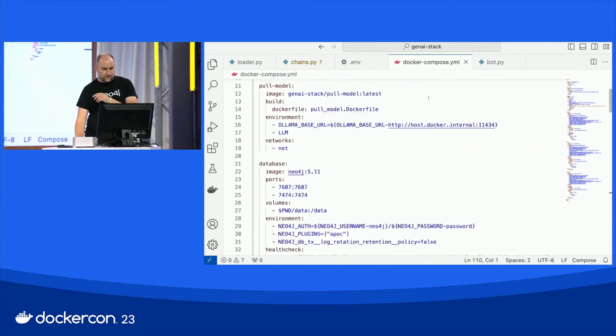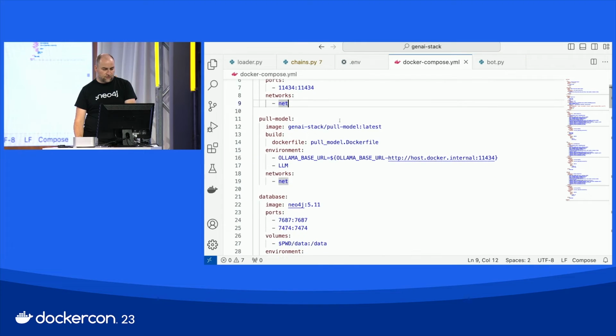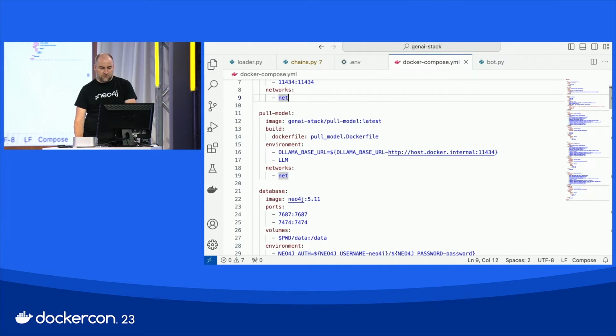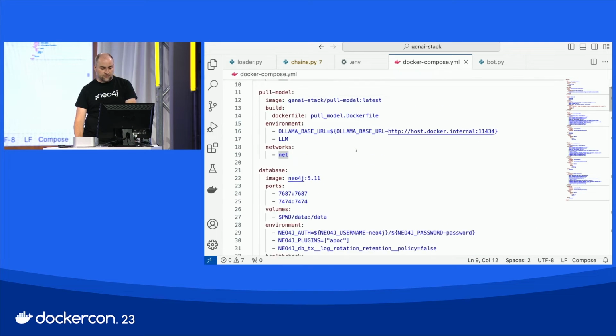So the Compose file has a bunch of components in here. So we have the LLM image for the local Ollama managing the local LLMs. We have a pull model image which pulls basically the image from the Ollama registry. So you, depending on which model you want to use, you would pull this model.